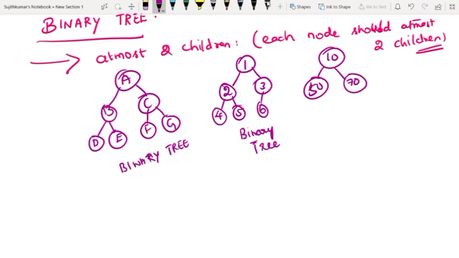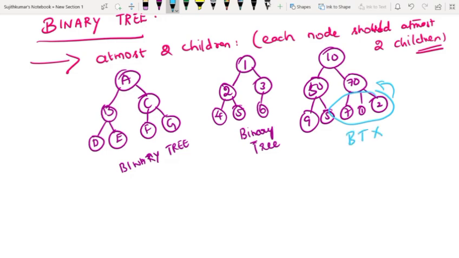I can have one more. You can have any element inside the node. That doesn't matter, that depends upon your wish. Okay, is this a binary tree? Definitely not, right? Because you have three children here. For a particular node you have three children, so this is not a binary tree. This goes for a toss. So with this example you have two binary trees, right? That's how you have to identify a binary tree.